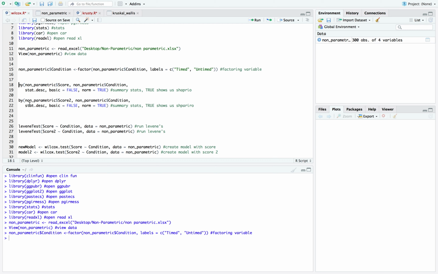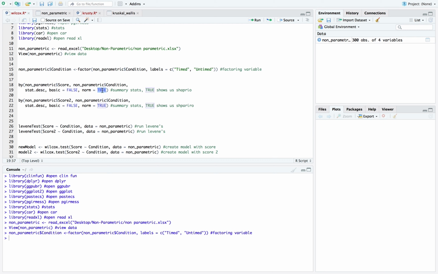Now we're going to produce some summary stats. We have the traditional summary stats set up by function, I believe in the stats package. We're going to specify our data set here, as well as the variable we're interested in, and we're basically dealing with the outcome and predictor variables in those spots there. We're going to use the stat.desc function, and that creates a very detailed output for us.